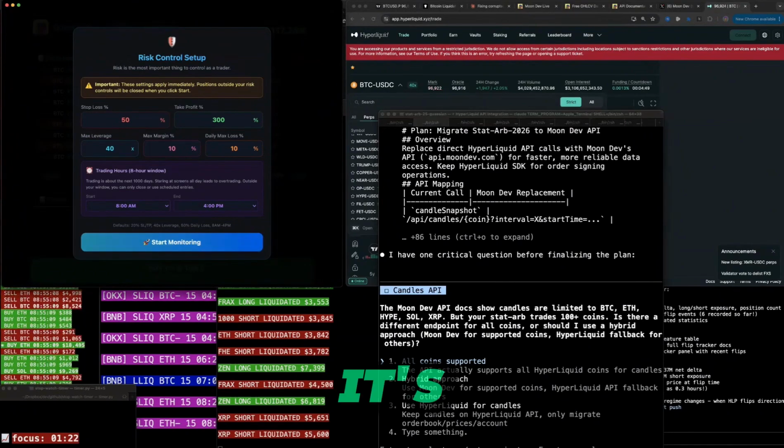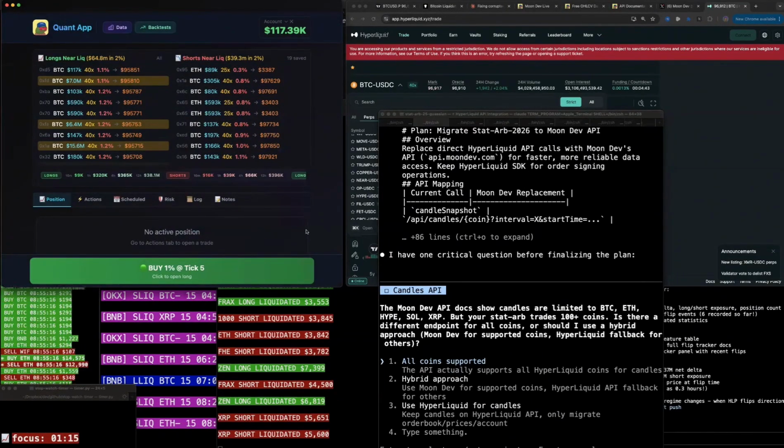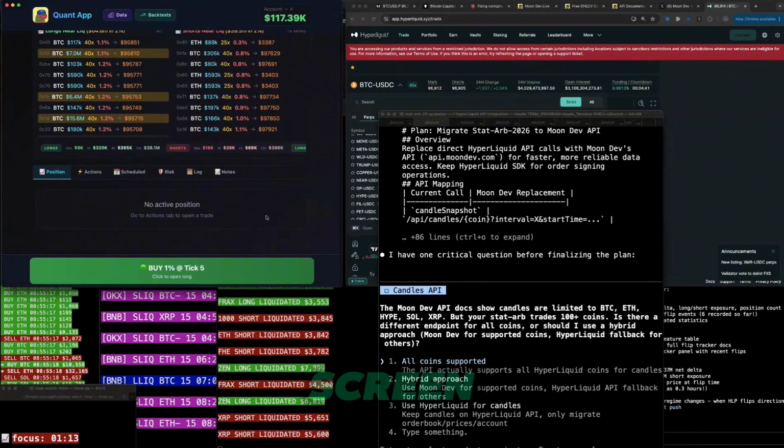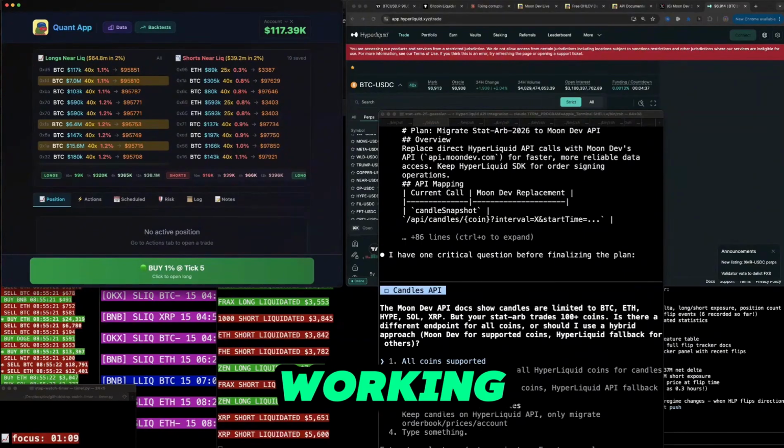Yes, it's not working because the... yeah, it works now. It should work now. If it's working on my screen, it should work on your screen. If it doesn't, please let me know. I know it went down there for a second. I was just working on updating it.